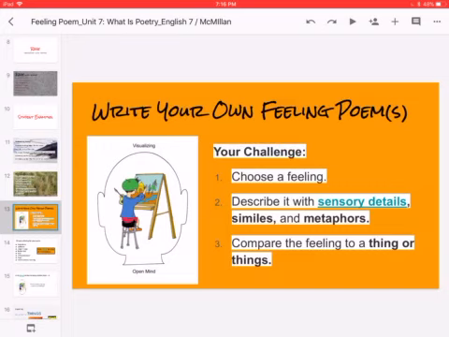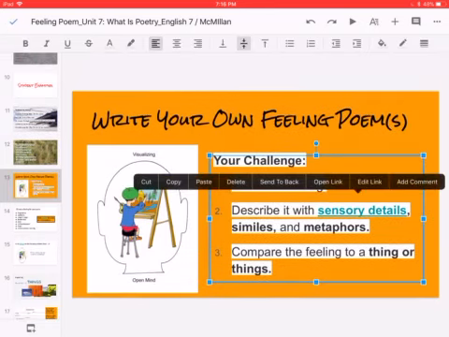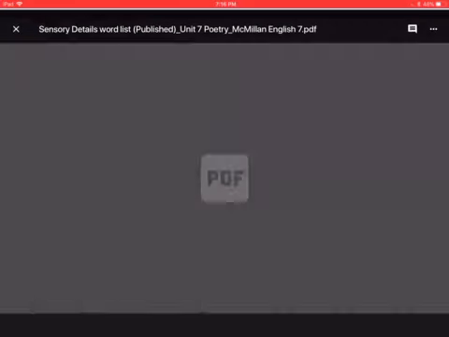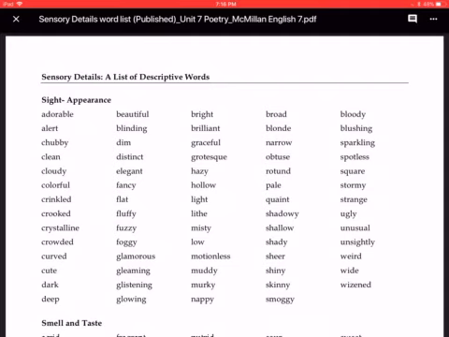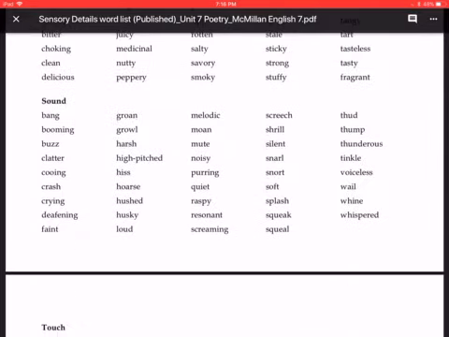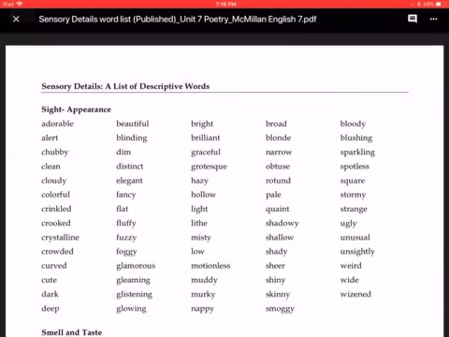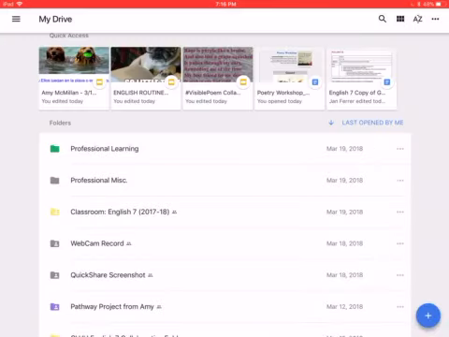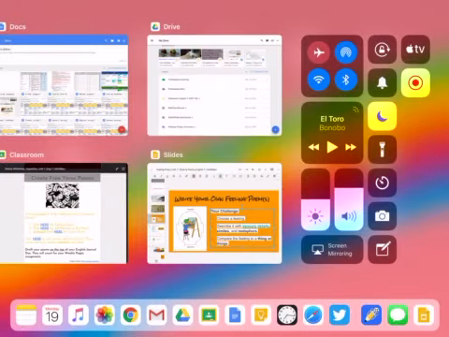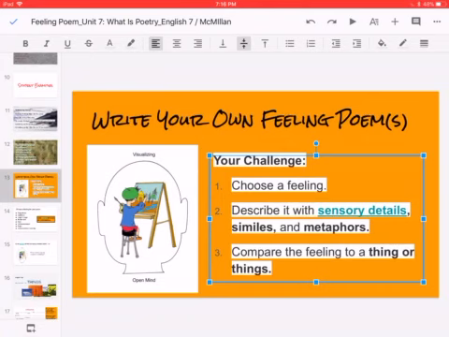And you can click this blue sensory details hyperlink. It will open up and you will see, this is something you've seen before, a whole bunch of really great sensory detailed descriptive words to help you describe. So just know that that's there. I'm going to X out of it right now and go back to my slides. So double click your home button if you got away and go back to your slides.